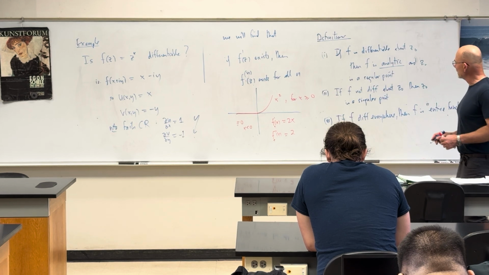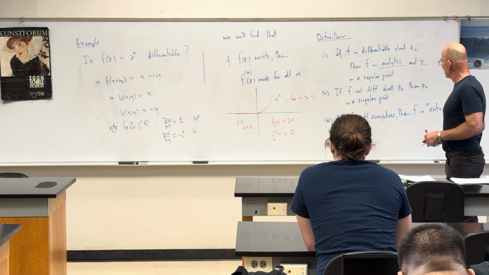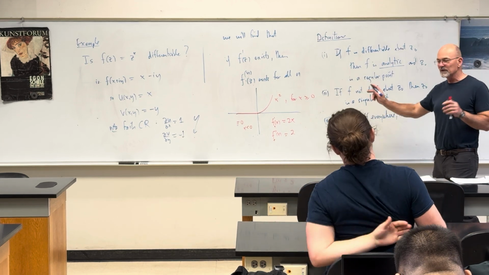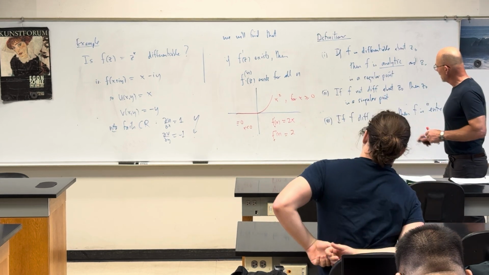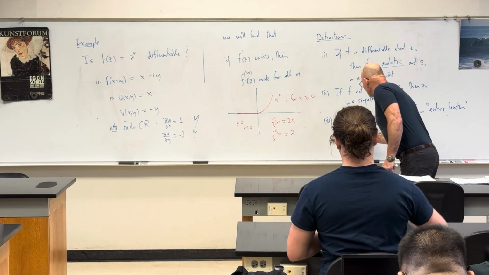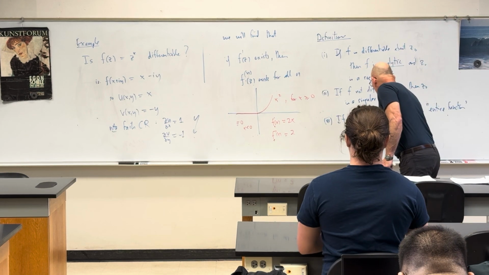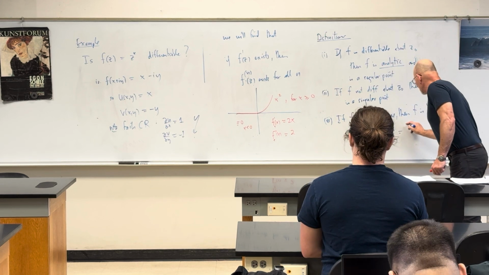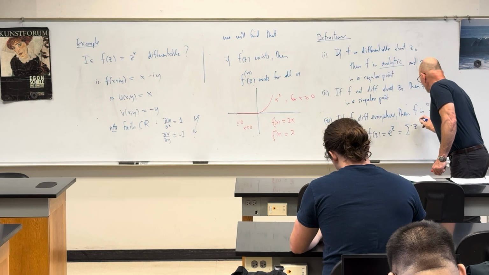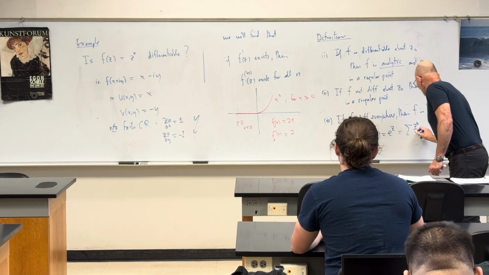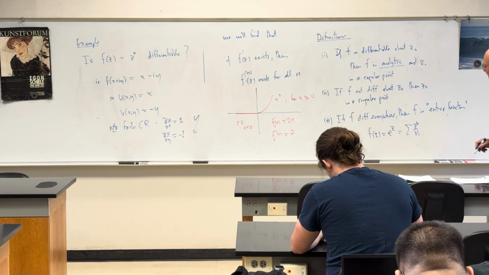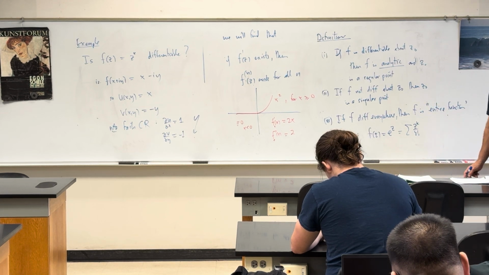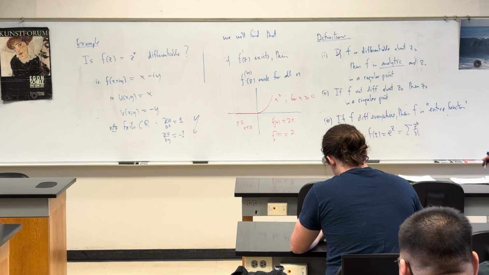The examples for this are just your polynomials. Polynomials are just utterly well behaved. Example here, f of z equals e to the z, the sum over k of z to the k over k factorial. That's an entire function. It's completely well behaved. It does everything the exponential does that we're already familiar with.